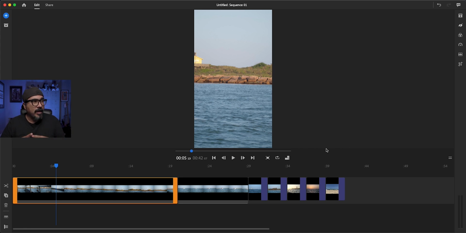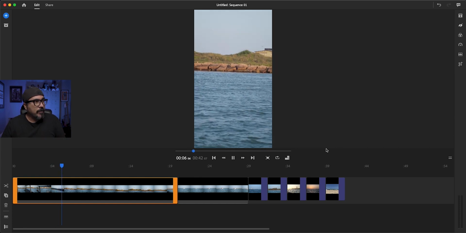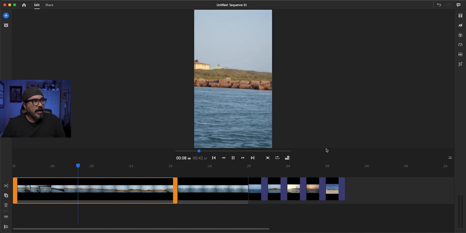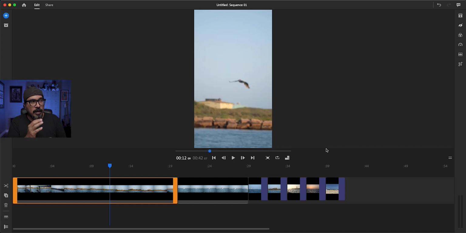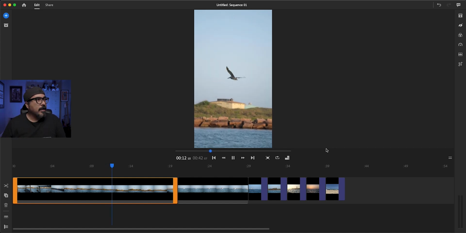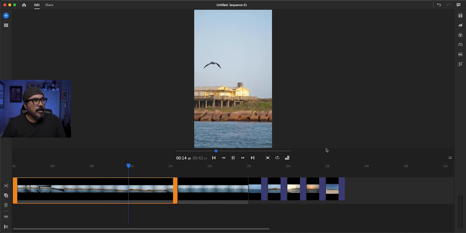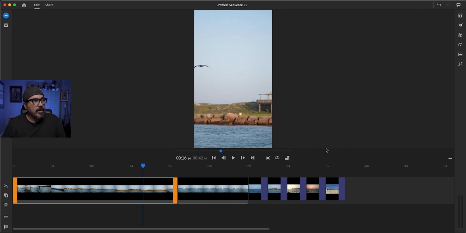Adobe's Sensei, its artificial intelligence, goes through and does some algorithms. I call it magic here. And what it does, it adjusts here. Now, I haven't hit the auto reframe here just yet. I'm going to go ahead and hit play, and you'll see that pelican go through. And again, I did my own manual panning, and it's pretty much spot on, and it kind of fades out here.